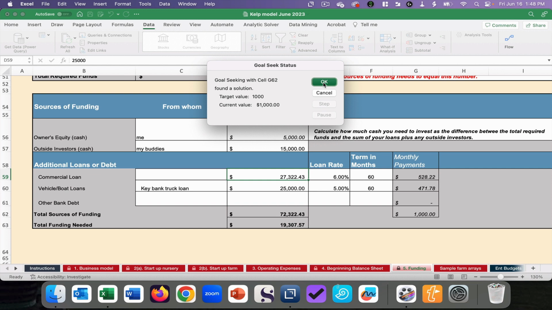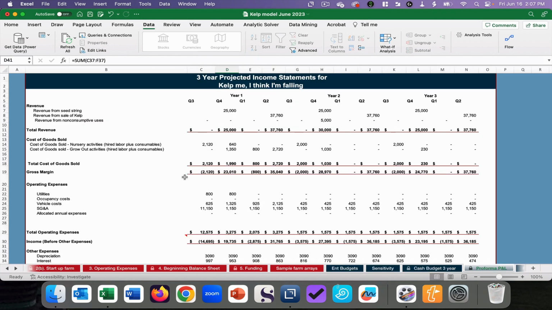Now, why did I show you this example? I showed you this example because it's very simple and right on this same page. So you can use Goal Seek for much more complicated formulas. As long as you've got an input that is flowing in to give you an output, right, you can change the input to give you a desired output. Now, as I said, I'm going to show you how to do break even using Goal Seek. Okay, so break even is the point at which your profit is zero.